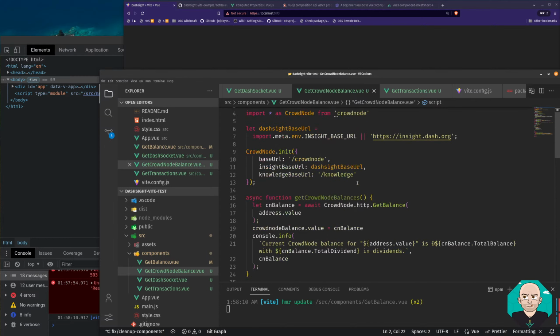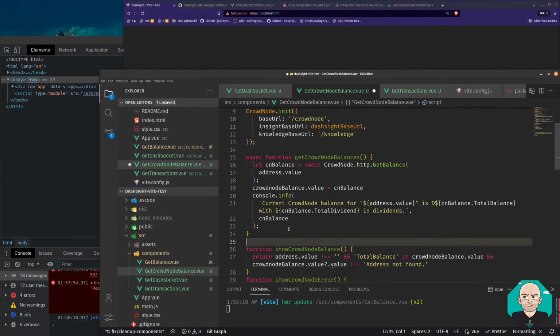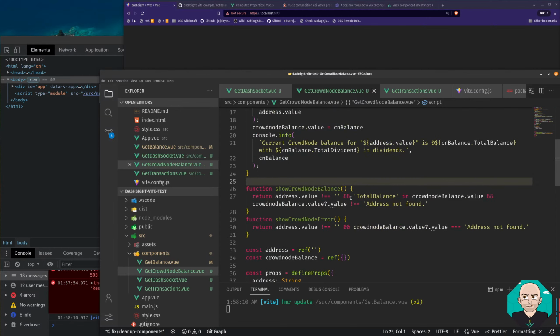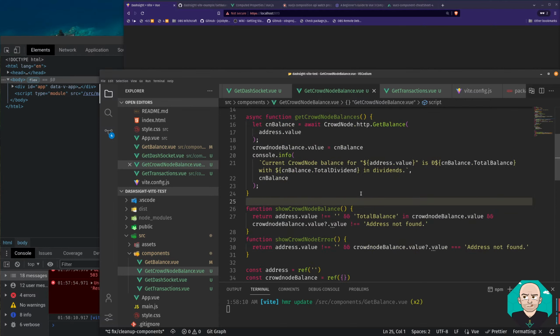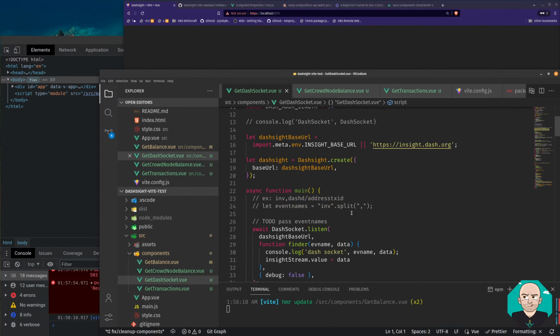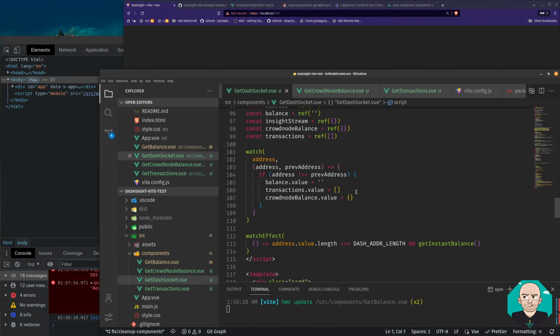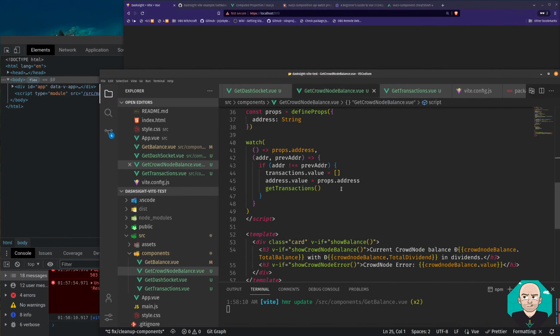Okay. I wanted that. So crowd node balance value.